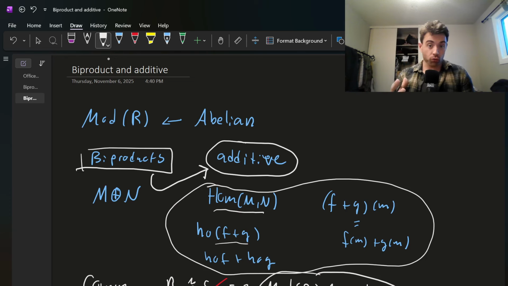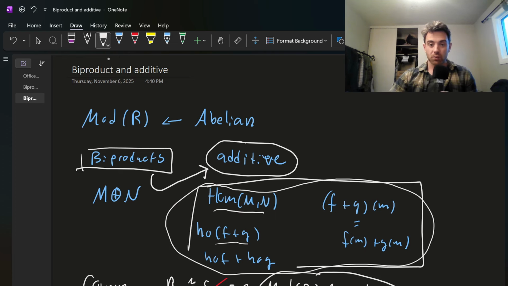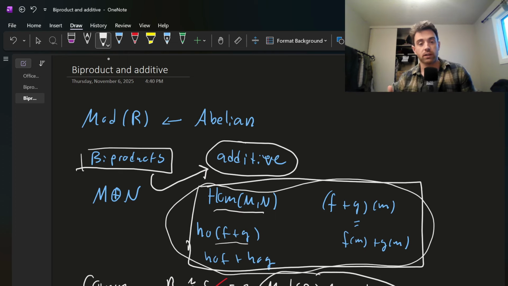And moreover, if you're an additive category with biproducts, there's only one way to do it. Any additive structure you could have put on that category that may have seemed external, like this direct way we have of defining addition in the module category, can actually be done totally internally in terms of maps in your category.